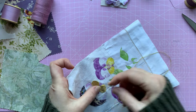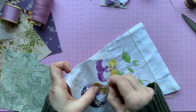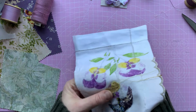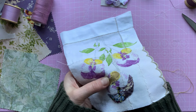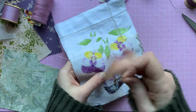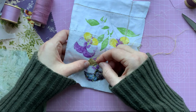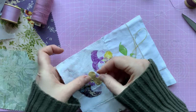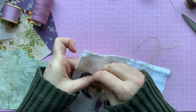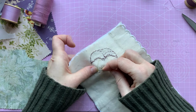That one's nearly done. I think I've picked up some thread along the way. Let's get rid of that. Okay, I think we've found out. I've got a bit more to do before we're finished. Okay, let's finish that off.